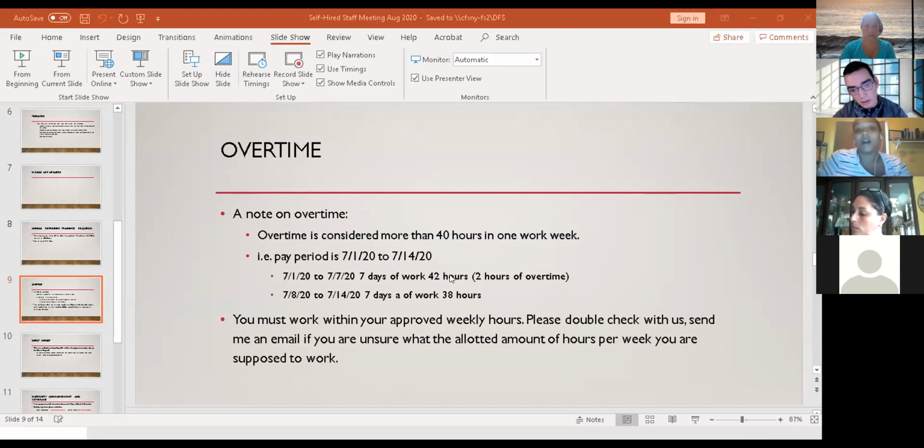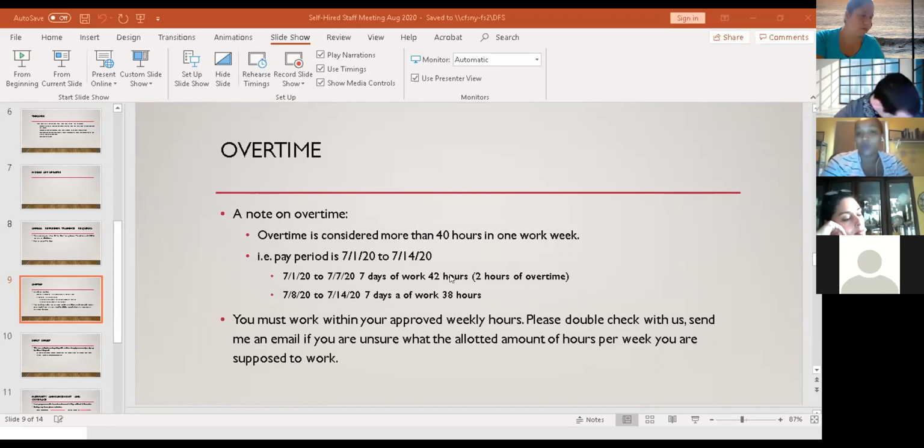Now, things happen. This message is more for those that we have to consistently reach out to about overtime, where there are no allotted hours for you to do the overtime. We reach out to you individually to please keep an eye on this. We can't sustain overtime. It's not something we do outside of emergencies, or when we have prior approval from the family that there's a need for this, or something happens. That's just life, and we want to be more than understanding and flexible with that. So again, this message is just for anyone that is often doing more than the 40 hours in one work week that are not supposed to.